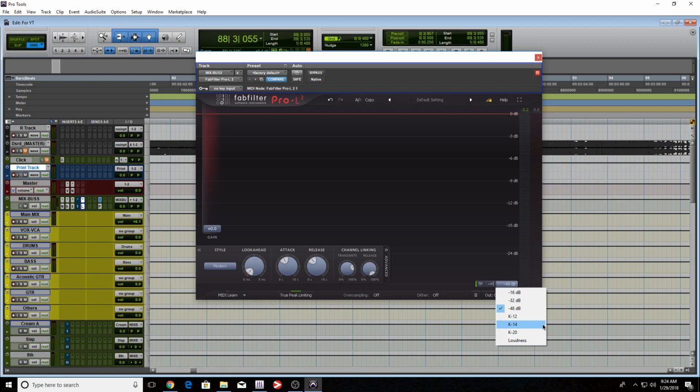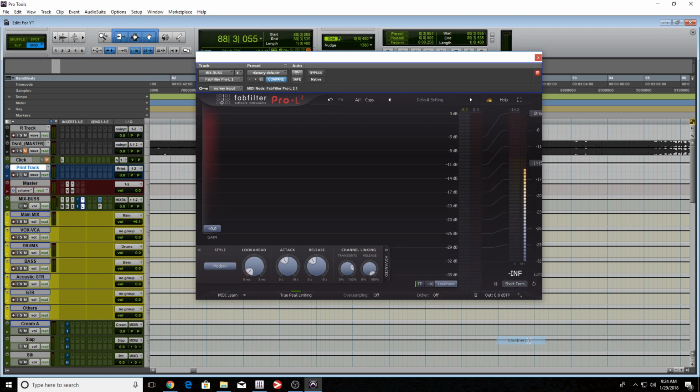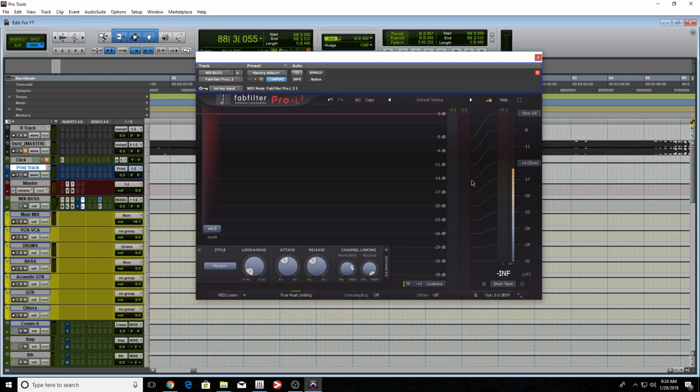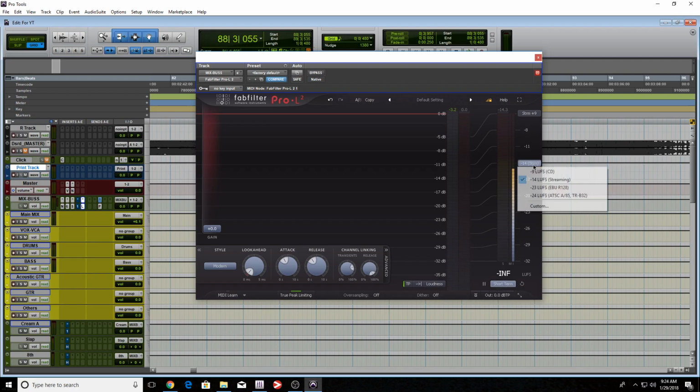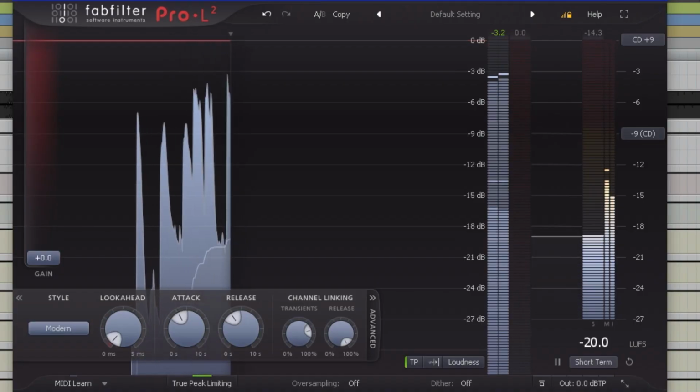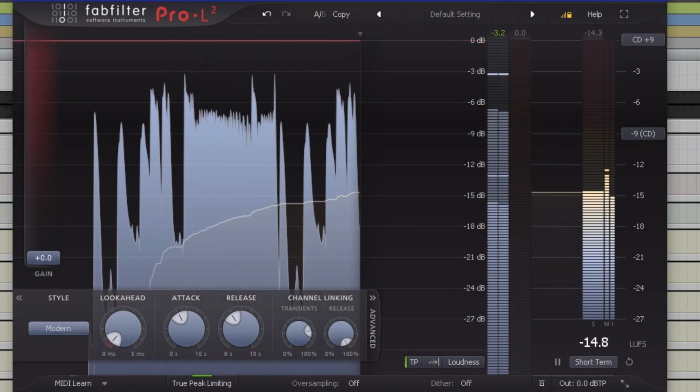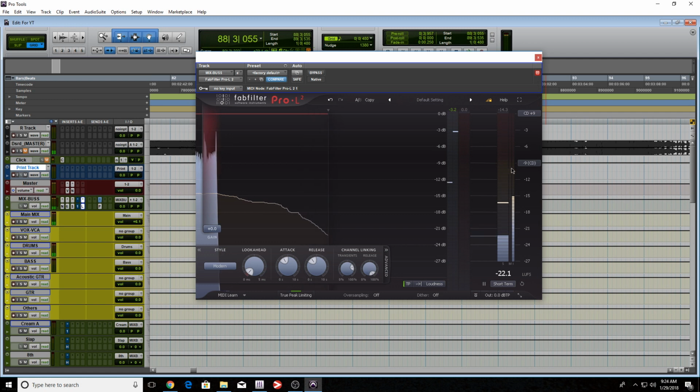This is a limiter, plus it has a really high-end metering system. If we click loudness, check this out, it's gonna open this meter. If we click here, you have momentary, short-term, integrated. If we click right here, you're gonna have some other options. You can go custom, or go through some of these presets, or set it to CD. So when we play back, we have to be around here. So we got some work to do. You have a limiter, plus this high resolution meter, which is fantastic.